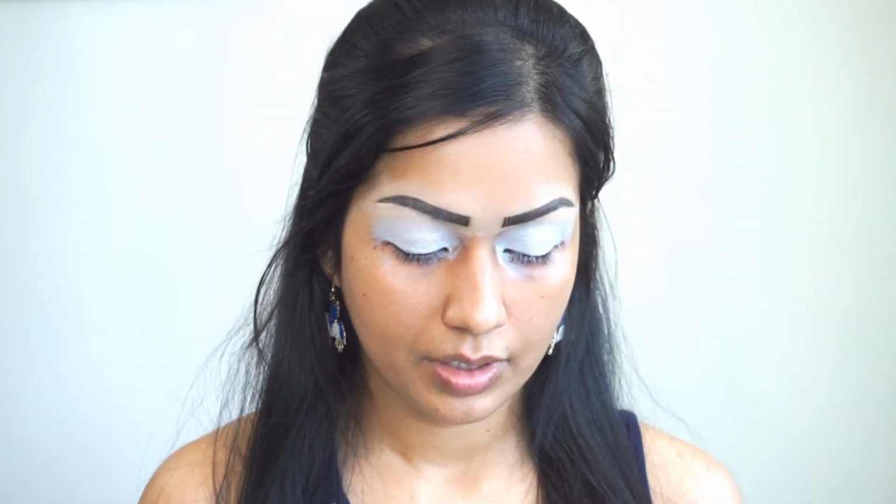I'm using my Natasha Denona Mini Tropic Palette. I'm using my Morphe X Jeffree Star brush. I'm sorry for the noise, guys. I will take this baby blue color and put it on my lid. I love this palette because this is so pigmented. Look at this.